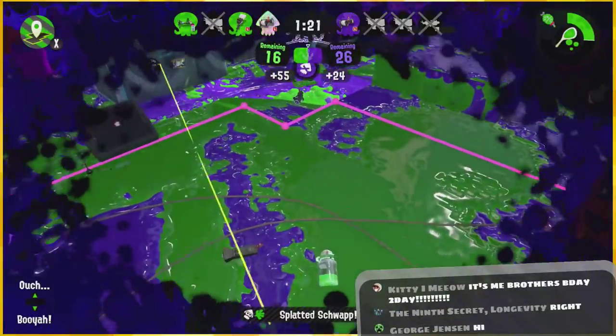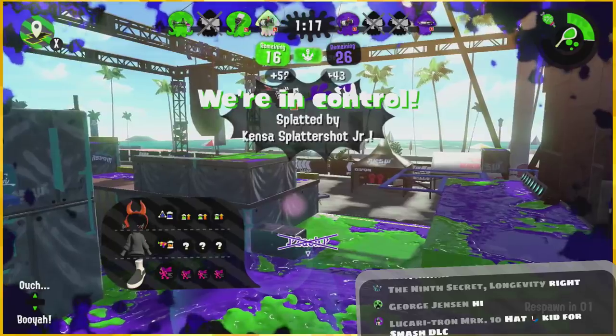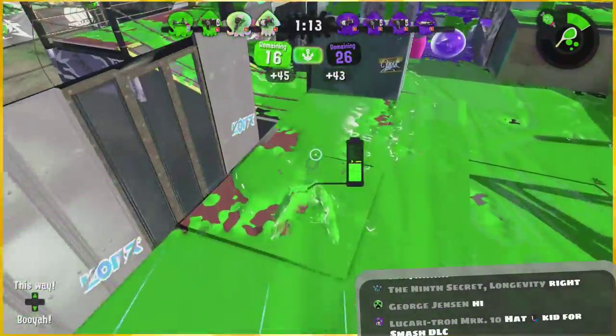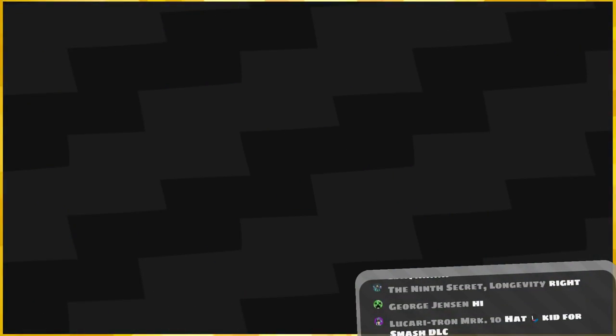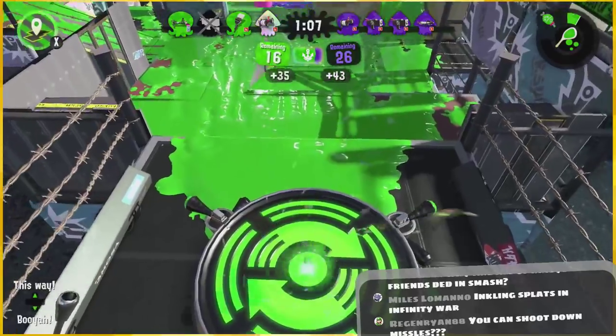That was actually insane. Y'all, bubble shield is busted. Ironically though, the bubble remained unbusted. Oh my god, I'm so bad. We're making a cool play, just run off the level.